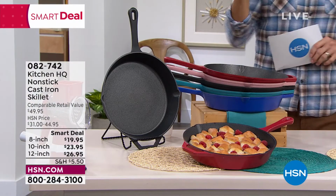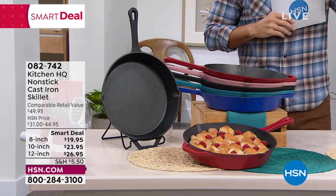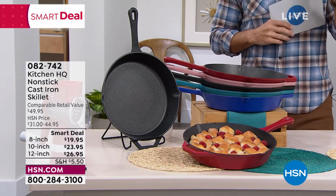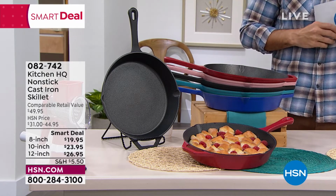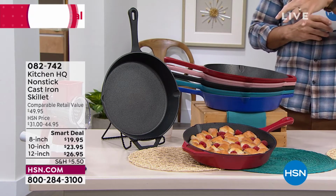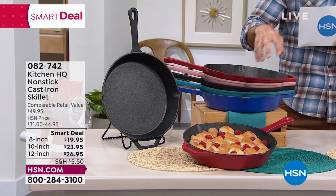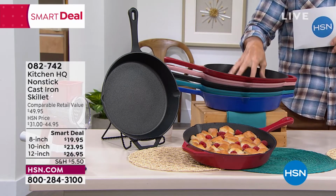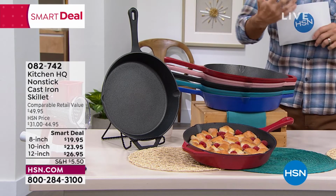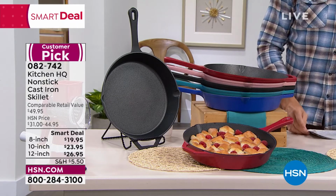Well, all the things that we don't like about cast iron, Kitchen HQ decided to solve that, right? But keeping all the things we love. Okay, here's cast iron. If you're new to cast iron, it is that deep heat. It is the best to retain all of that heat. You can deep fry, stir fry, put it in the oven. You can bake up to 550 degrees. Do a deep dish pizza in here, right? Sear that steak perfectly in here, and it gives you that campfire feel without the hassle of having to clean it.